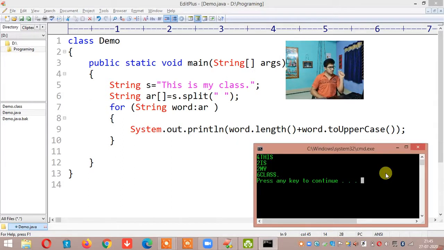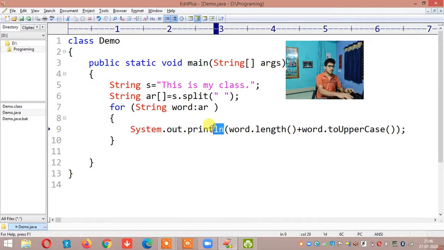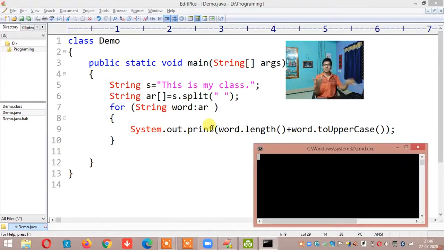Okay. So first I want you to take this screenshot. I know you want it in the same line. We'll come to that. I hope you have taken the screenshot or notes. You have paused the screen and taken the notes, I guess. As you can see, you are getting a new line. If you don't want a new line, then what do you do? Remove println. Remove ln. You will not get it in a new line. I have removed println. So if I remove println, I will get it in the same line.